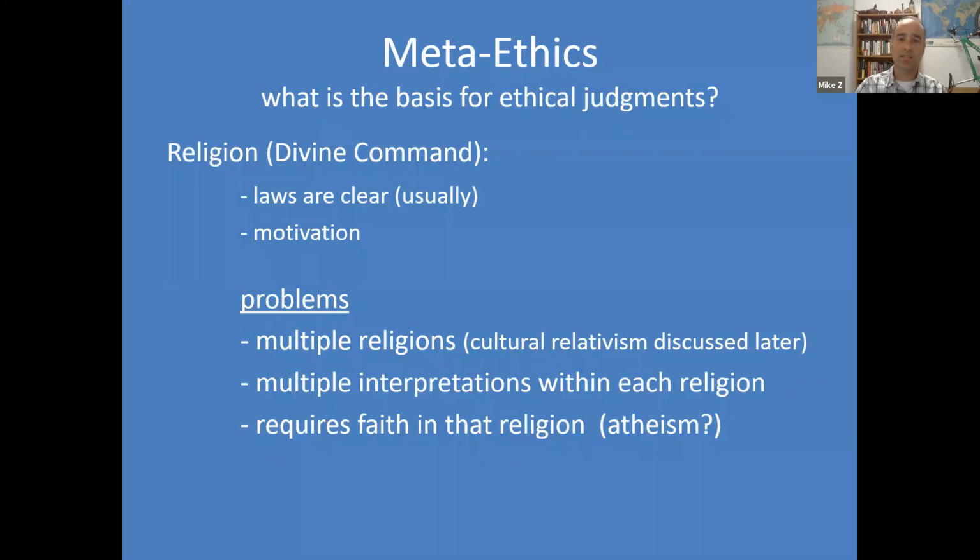And as I put here in parentheses, this can lead to what we call cultural relativism, where instead of having one system of ethics that applies to everybody, we have all these little pockets of ethical systems that apply regionally, apply to different cultures or to different religions or to different societies. Then even within a single religion, there can be multiple interpretations. There's sort of very strict conservative interpretations, then there's sort of the more modern, more liberal interpretations, and all these different sects within a religion that follow subtly or perhaps very dramatically different moral codes. And that's famously difficult, maybe impossible, to sort out in any systematic way.